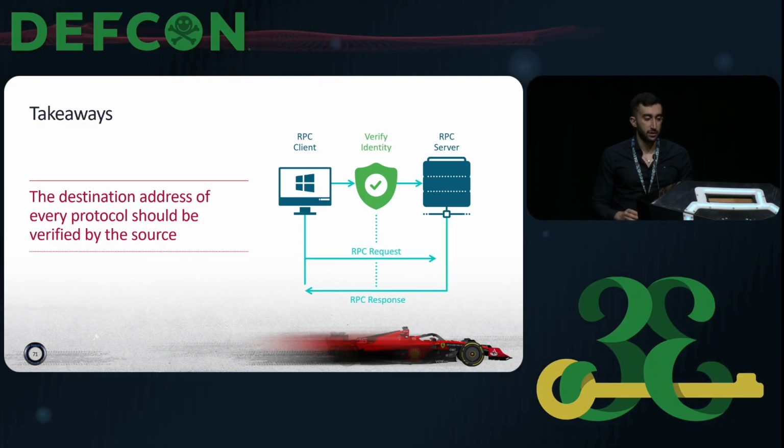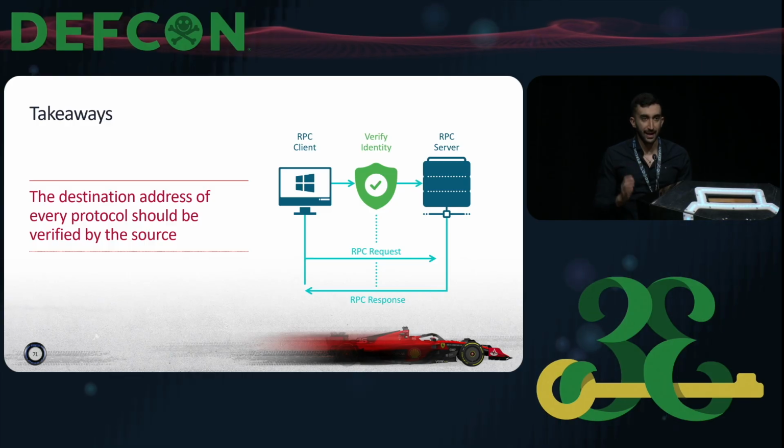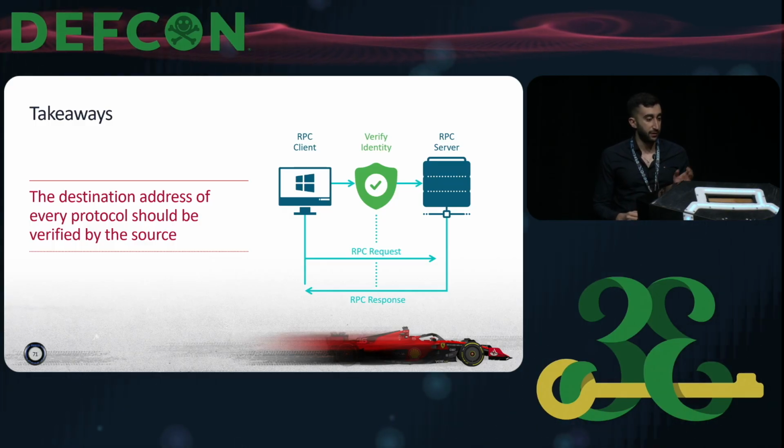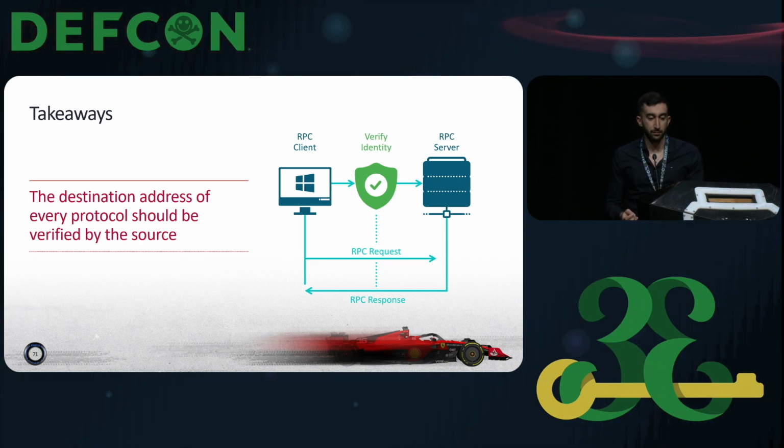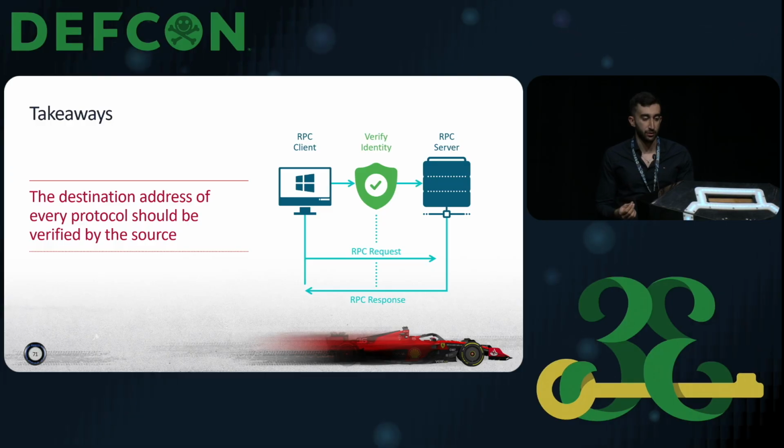We exposed some serious security issues at this talk, and there are a few lessons that should be learned from that. The first one is that the integrity of servers should be checked in every protocol. Just like SSL pinning verifies that the certificate is not only valid, but uses a specific public key, the identity of RPC servers should be checked. The current design of the EPM doesn't perform this verification. Therefore, it must be done by the client.